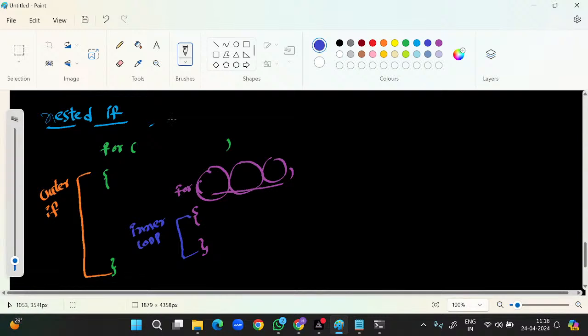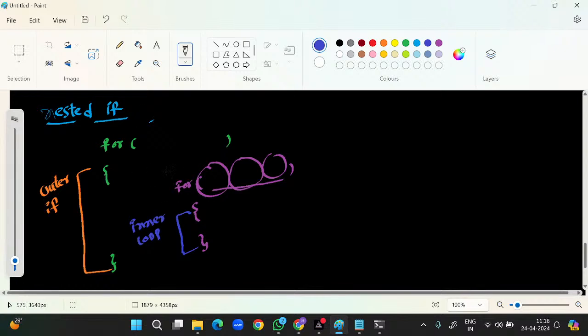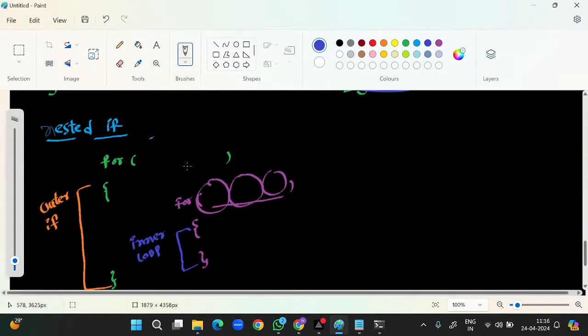Normally, this is the program for a for loop. The same program we are writing inside the for loop, so that is the nested loop. Same program, same syntax, you can write two times. So I will tell you to print some patterns. Nested loops are used to print patterns. If I say it like this, some patterns will be there.